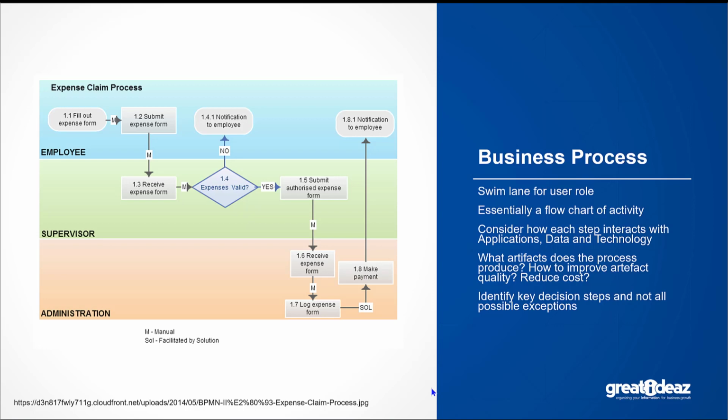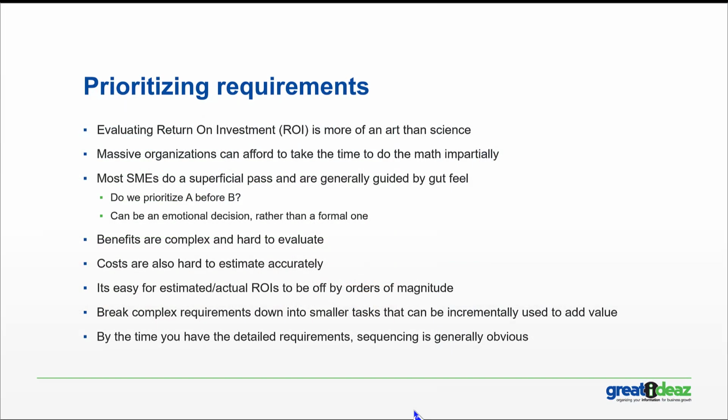And again, we'll be doing a separate deep dive video on business process analysis, optimization, identifying opportunities, and so on. So the whole point of our value chain analysis and business process analysis is to generate a set of requirements. These requirements will come out of opportunities. There will be identified risks that need to be mitigated. There might be issues with the existing system, but essentially what we will end up with is a bunch of requirements.